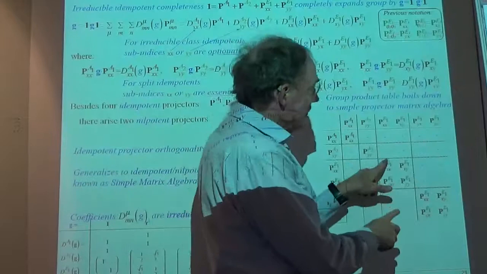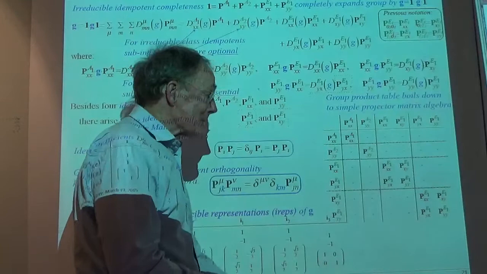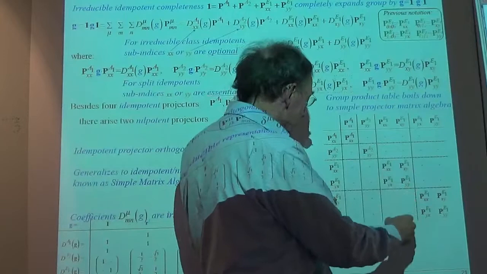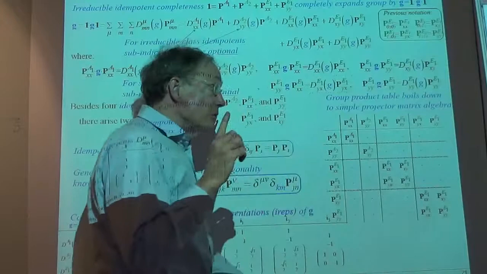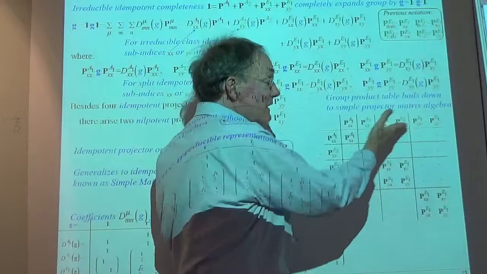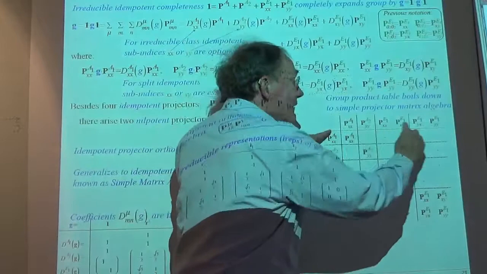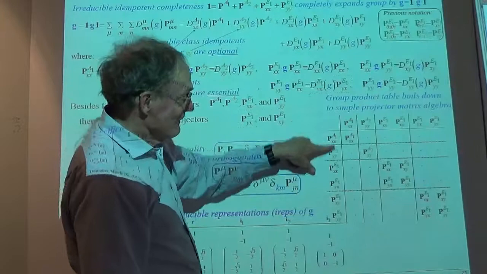Except for here, where it acts like that matrix algebra. Okay? So this is the multiplication table, which is repeated down here. These are different than these, and so are these. You should notice something that I'm doing here, and that is I'm doing the same trick I did with the group table by putting some elements, say right here, and then putting their conjugates here, okay, so that I get idempotents on the diagonal.